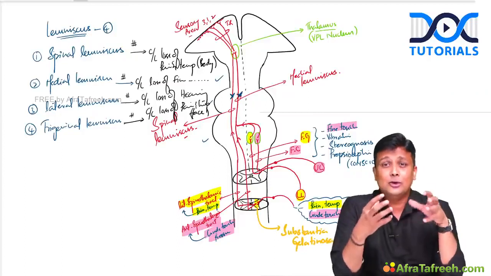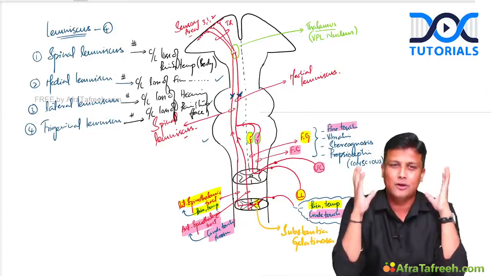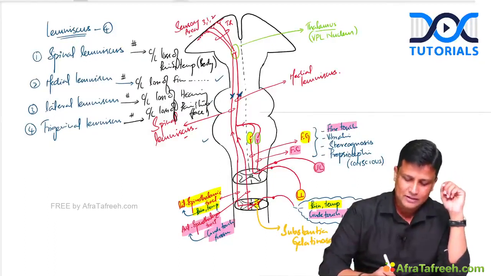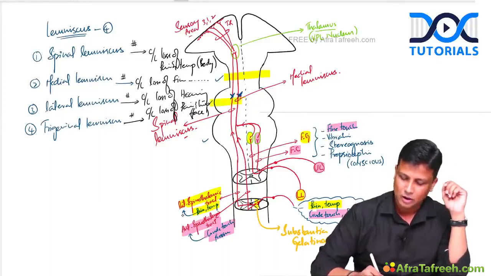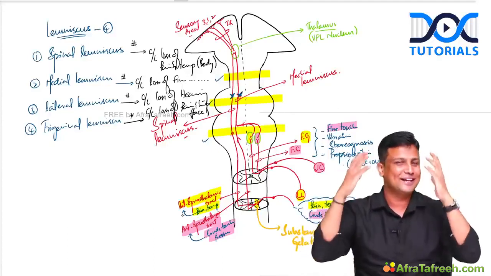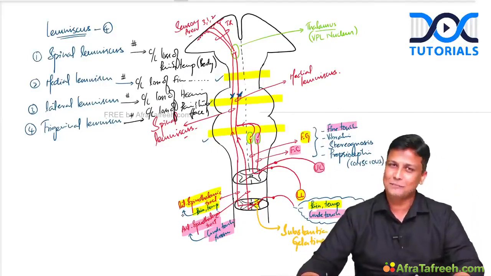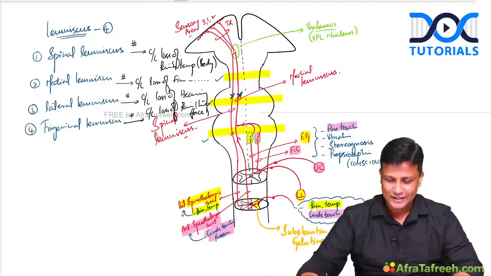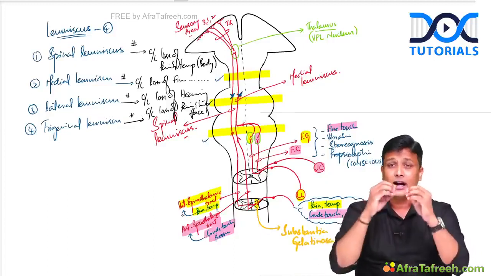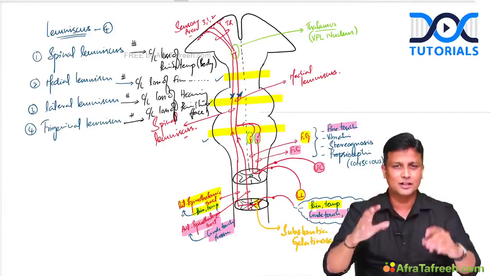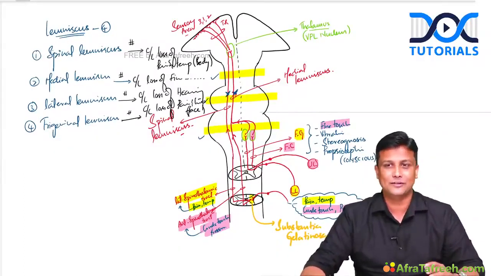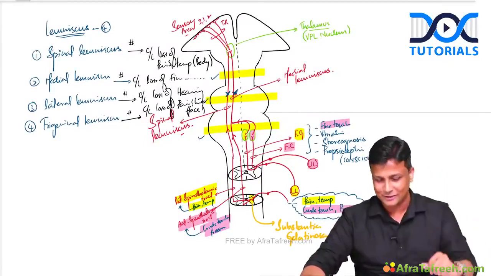So I have actually given you the basic foundation stronger now. And now in medicine or in pathology, wherever you learn about the midbrain syndromes, when you take a transverse section of the midbrain, or the pontine syndromes or medullary syndromes, you can clearly see the lemnisci passing from there, and you can easily apply that concept in medicine and pathology, guys. Are you understanding here? I have given you the basic foundation crystal clearly in your mind, and now you can easily apply that concept everywhere. Is it okay? I hope you're happy with this one here.